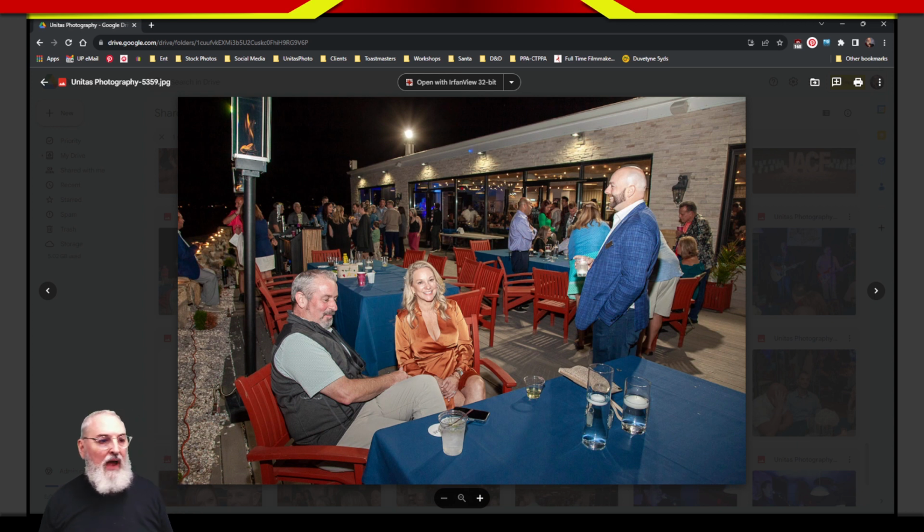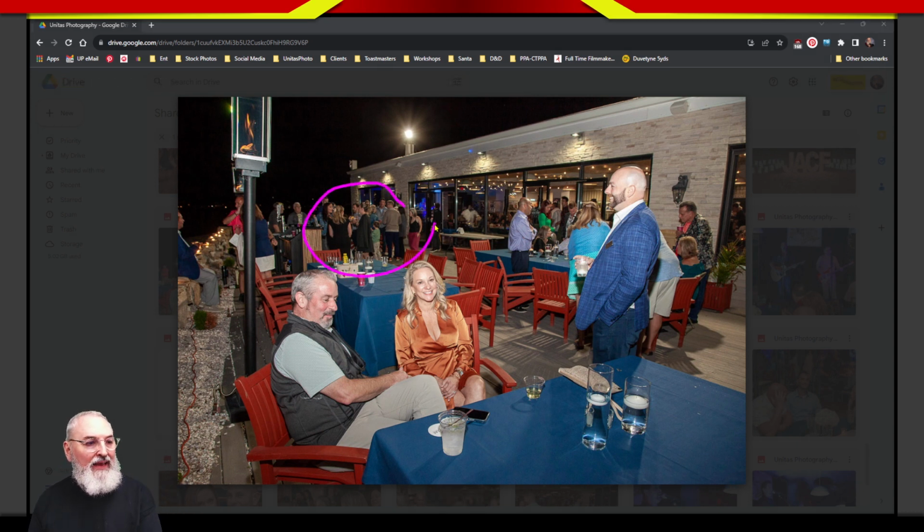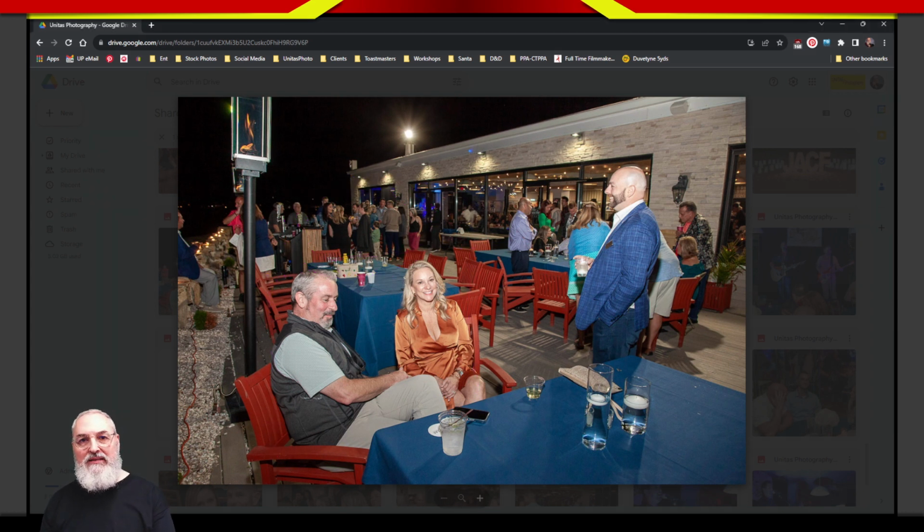Now, if I wanted to shoot over their heads and light this group, I would have pointed that flash forward a little bit more, and that light would have gone a little bit further. But I would have cropped these people out of that shot because they would have been lit like a neon sign.